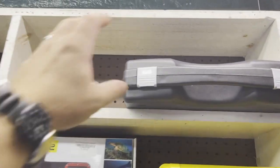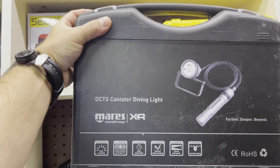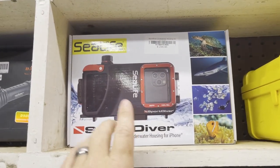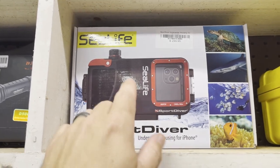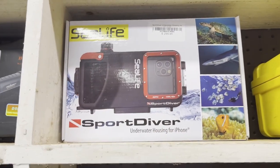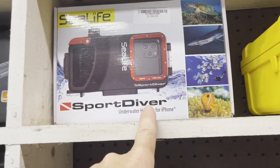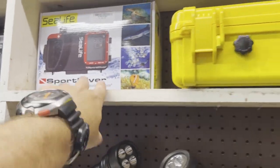But moving on up, of course, this is just a box for my DCTS canister light from Marez. Nothing fancy there. I have a sport diver housing here from SeaLife. This is brand spanking new. They actually sent me this light to test, and I've been testing it out to see what I think. So far, I'm very, very impressed. Basically, it fits all iPhone models.